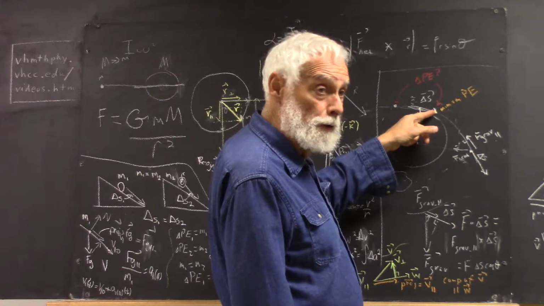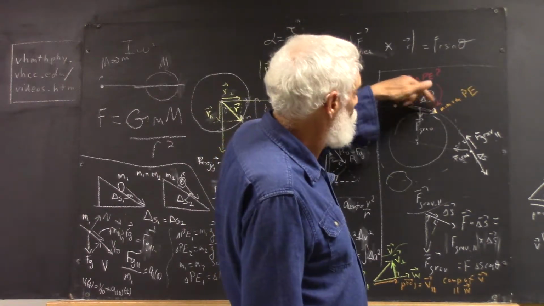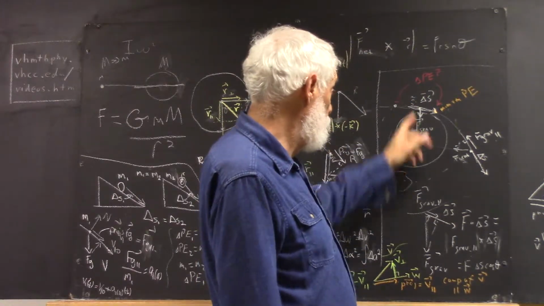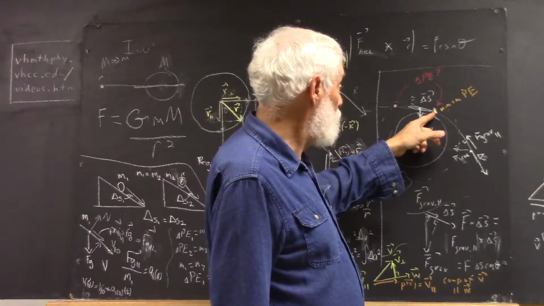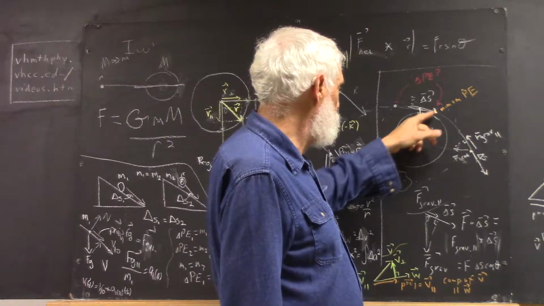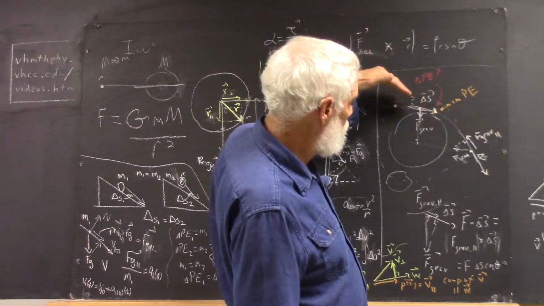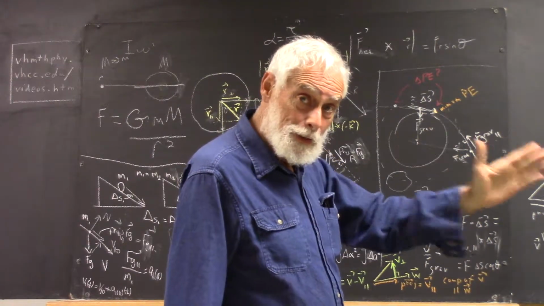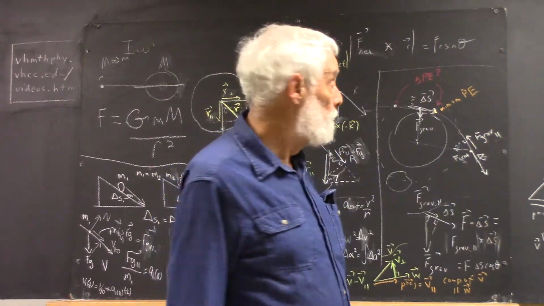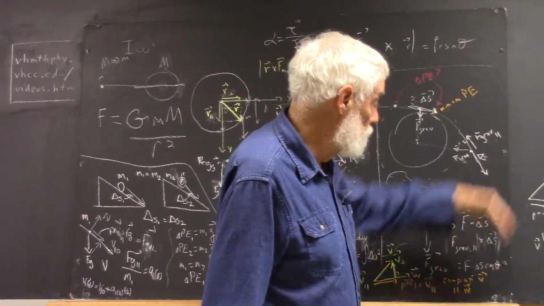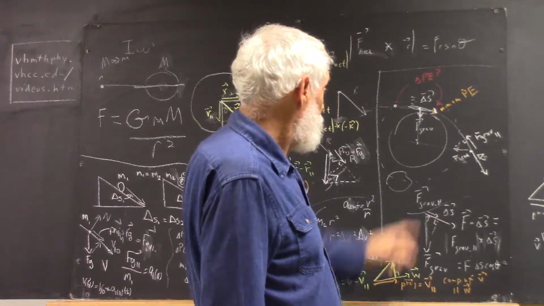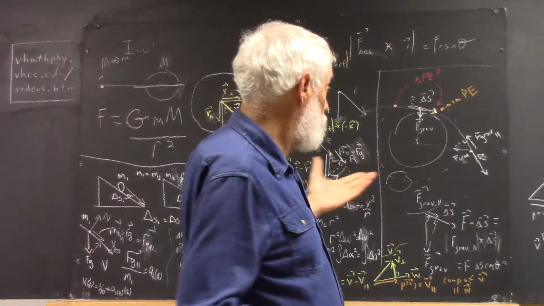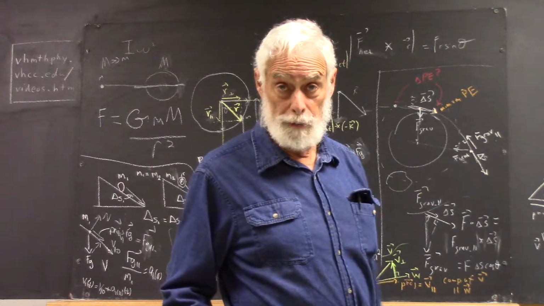Well, read this point here, and that's just about where I would have drawn it. It's coincidentally pretty close to the point of this vector, but that's just coincidence. It has nothing to do with that vector. It's the point at which the direction of your gravitational force is perpendicular to your direction of motion, so that the gravitational force projected onto your displacement is going to be zero. So your F parallel is going to be zero, because F is completely perpendicular to your direction of motion. Now, if you know the work energy theorem, then you can relate that to the change in kinetic energy.